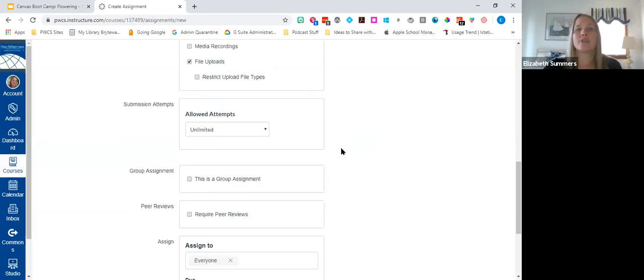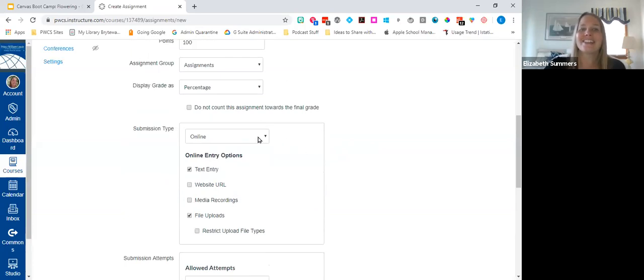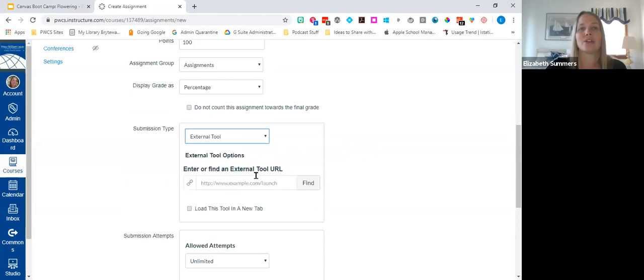You also have the other one that I almost forgot, even though it is literally the best thing about Canvas, in my humble opinion, which is the submission type external tool. If I choose external tool, this is going to be what lets me bring in all of those other apps that I have had a chance to integrate. And we will talk more about that tomorrow too. But any app that is connected to Canvas for me or by my school, if it allows me to create that kind of assignment, I can do that here.